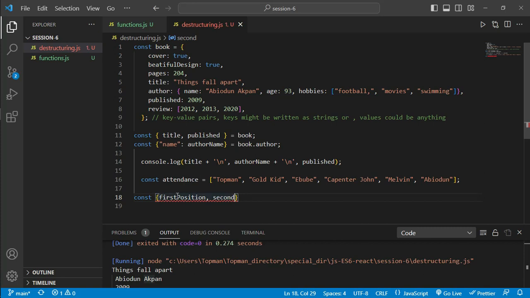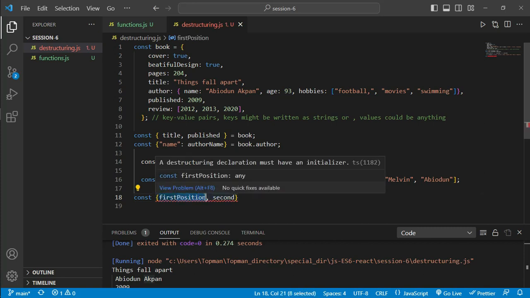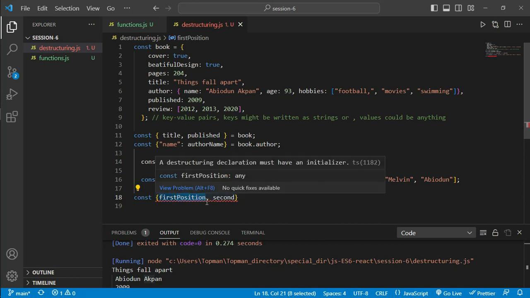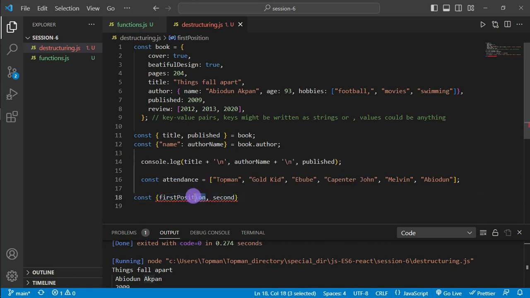I think I want to copy this position so I could easily. Come on, don't do that. VS Code, respect yourself. I want to copy the position. Are you seeing that thing?